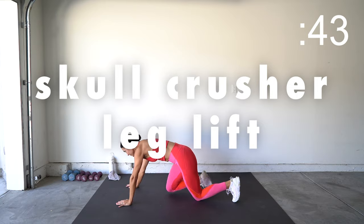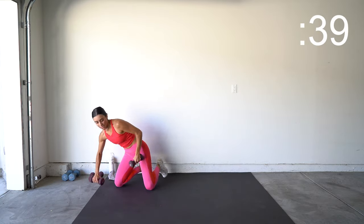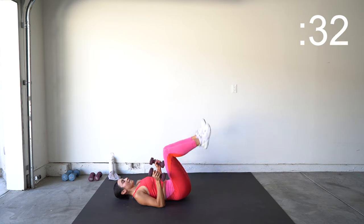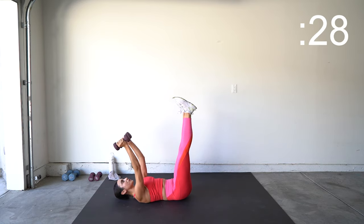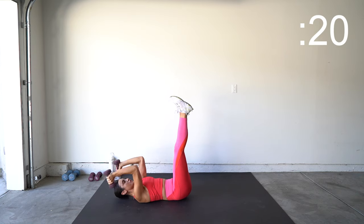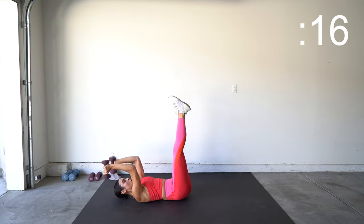All right. Go ahead and grab, I'm gonna be using my sevens, tens are typically good for this one, or fives if you're just starting out with some weights. We're going to skull crush, so reach those weights overhead to touch your shoulders, extend, and then give me a little leg lift. So it's a reach, press, leg lift.